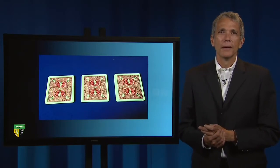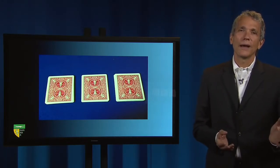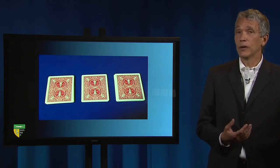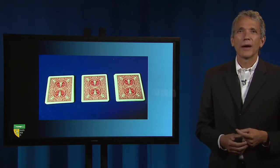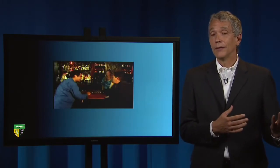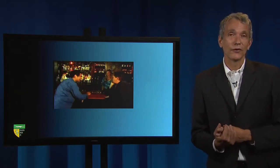Play repeatedly with a friend, and every time take the option of switching. If you never switch, you get the prize only 1/3 of the time, because there's only a 1/3 probability that you would have guessed the right card initially. You'll quickly learn, though, that if you switch every time, you get the prize 2/3 of the time, because if you only get the prize 1/3 of the time when you don't switch, then you have to get it 2/3 of the time if you switch.